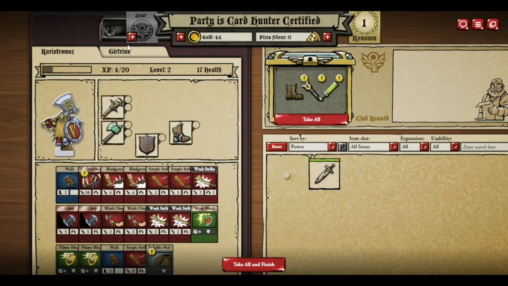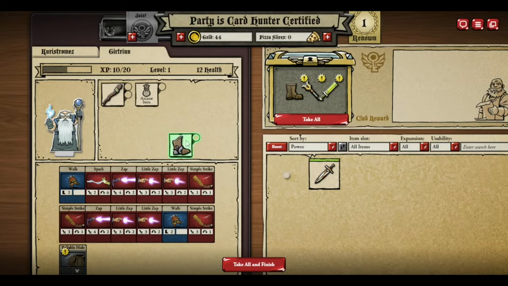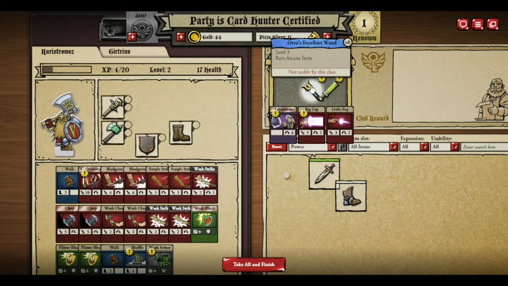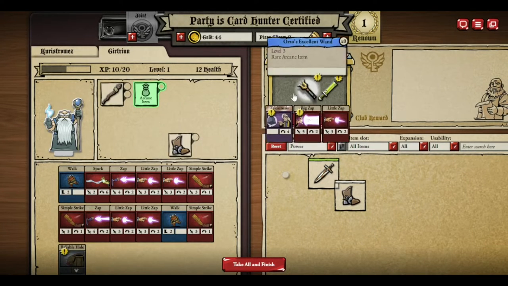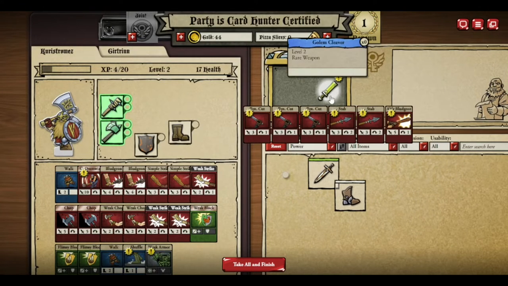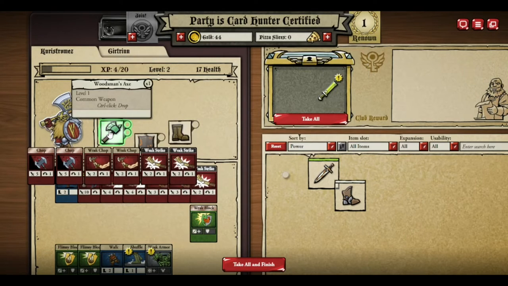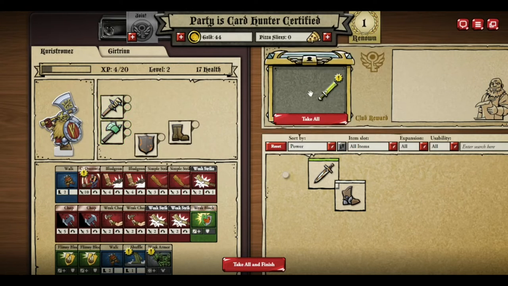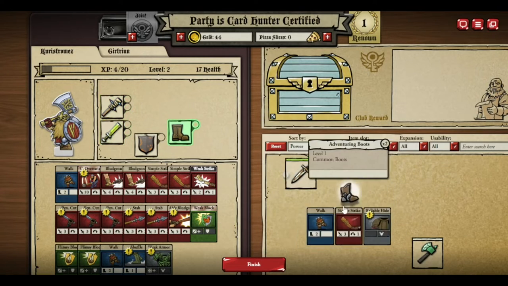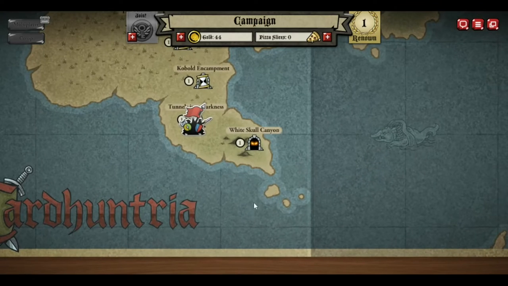So, common leather boots compared to adventuring boots. Yeah, no, the warrior needs those boots. Ooh, an arcane staff. Yeah, that should definitely probably be better than the nothing he has there. And what kind of sword is this? Anywhere from 3 to 5 damage. Yeah, let's get rid of the weak strikes. Okay. Moving on. White Skull King.